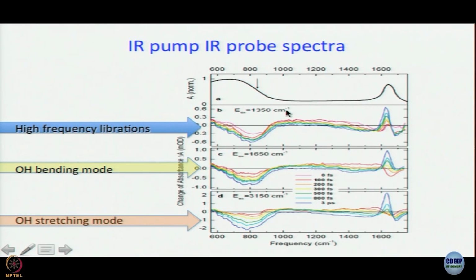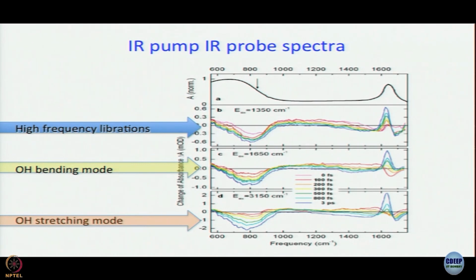1350 centimeter inverse. Okay. Another reason for not exciting low frequency libration is that, I mean, where will the energy go? You can only have librations if you pump at low frequency libration, right. Only when you excite something at higher energy can that energy go to lower energy modes. If you pump a lower energy mode, you cannot have joining up of photons in this case at least.